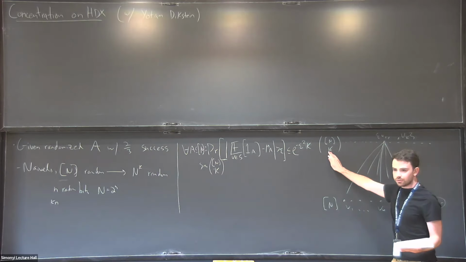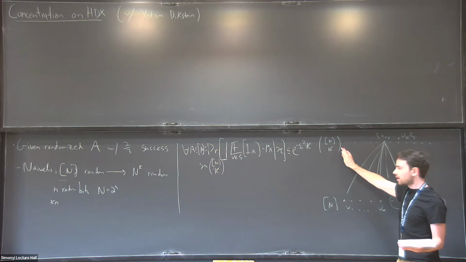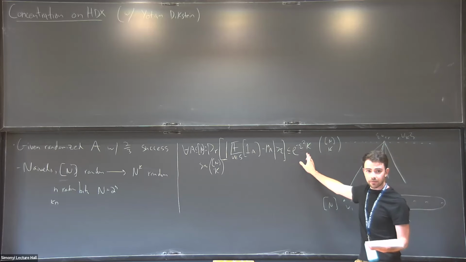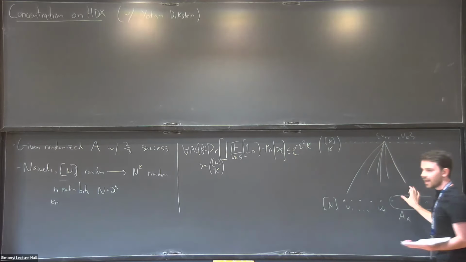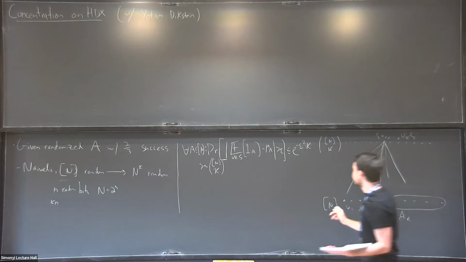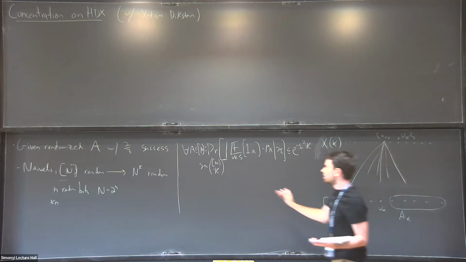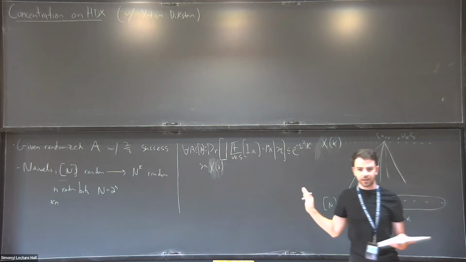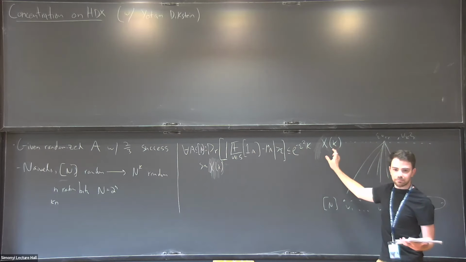Can I replace n choose k here with some very sparse collection of k-tuples, some sparse hypergraph that still has this property: with very high probability, hopefully with exponentially decaying probability, when I sample a k-tuple, for any possible adversarial A, I see A in the right proportion. So I want to replace n choose k with some sparse hypergraph X of k such that this still holds, and I get the same guarantee. Then I could do this amplification using hopefully many fewer random bits to generate X of k.